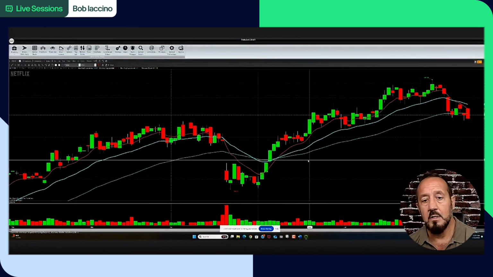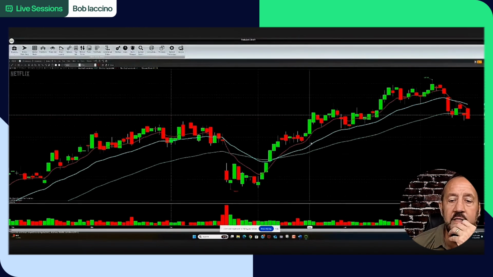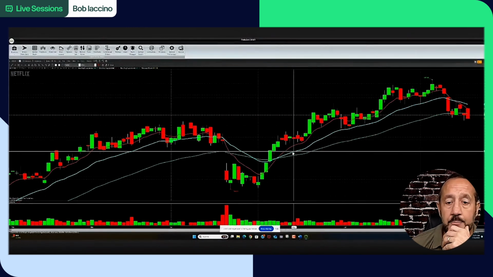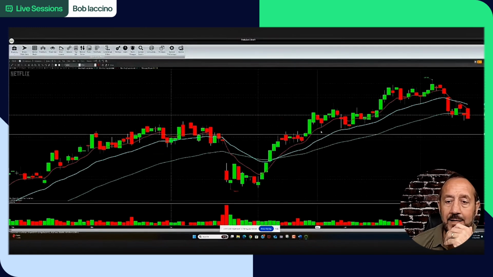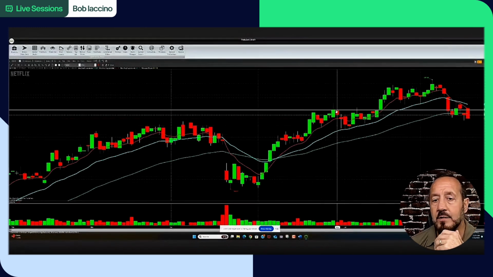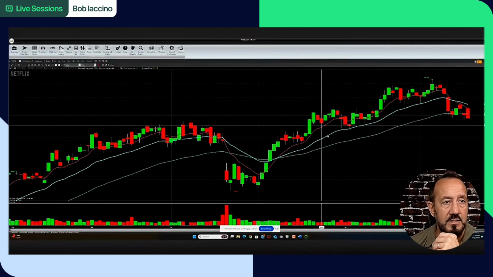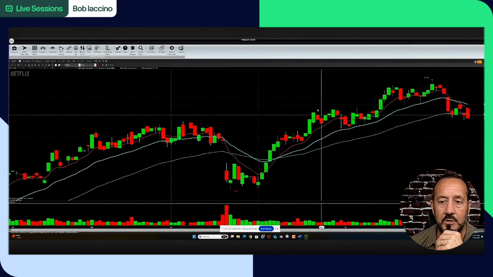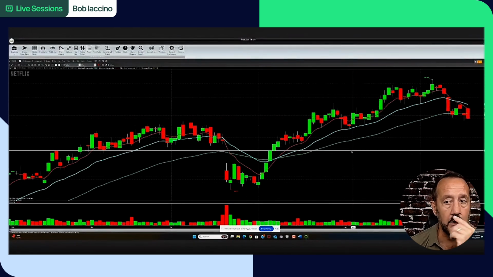Okay? Anyway. So now I'm looking for the rotation zone to widen apart, which it is, and to move up on a steeper and steeper angle, which it is. Now I get the first move into the rotation zone. This is a very good area for me to get long. Now, it does not mean it's going to work.